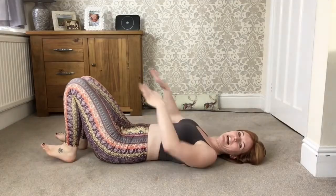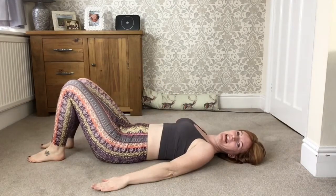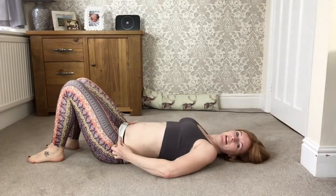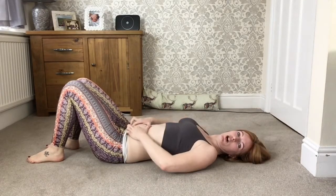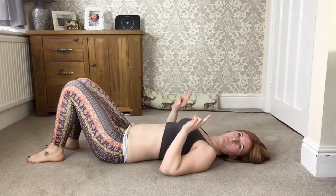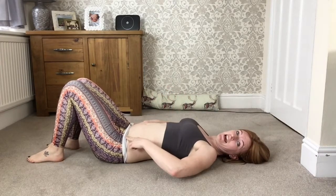So let's give it a go trying to connect with them. Okay, so if you lie yourself on the floor with your feet flat on the floor, your knees bent, and you want to be able to get to your stomach. Now your TAs come all the way around the front of your stomach and all the way around your lower back, but the easiest place for you to feel them activate is down here.